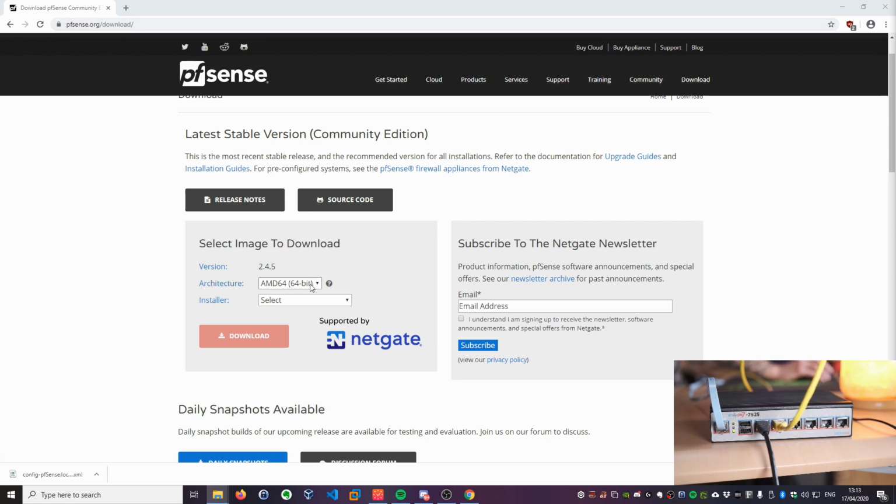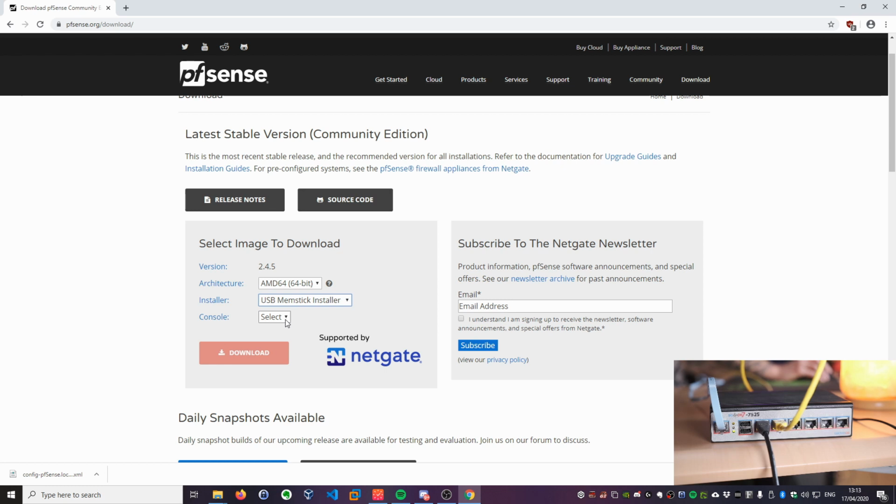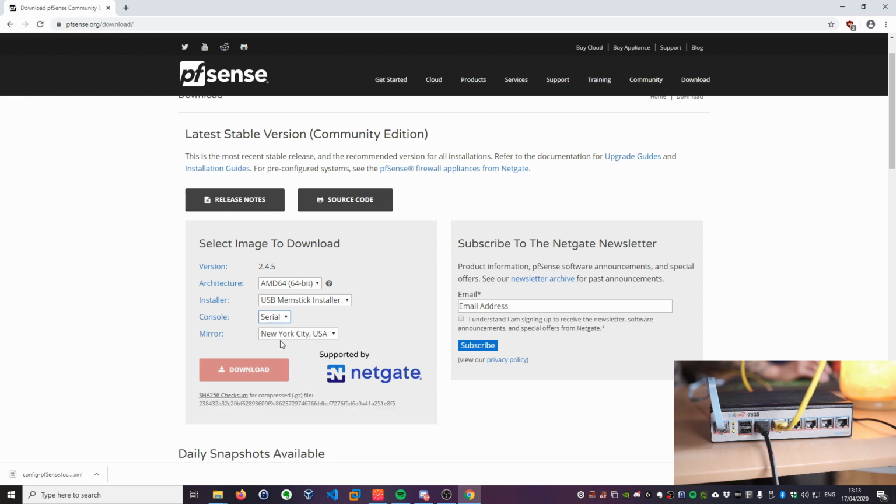Now go to pfSense.org/download and download the appropriate pfSense image. It's AMD64 for most cases. For the installer, I click on USB memstick installer. The console part depends on your physical appliance. If you use an old computer to install this, you probably want to choose VGA, because it has a VGA output. That's an output where you can plug your monitor in to see something. If you have an appliance like me that does not have a VGA output, you need to choose serial.